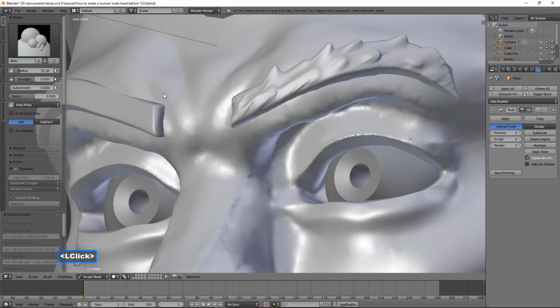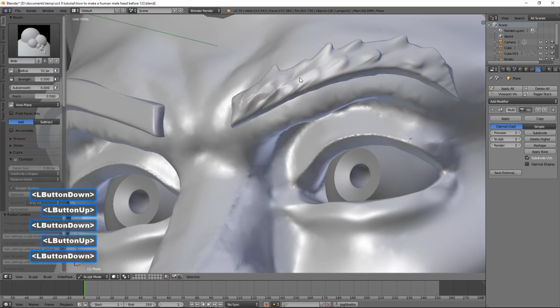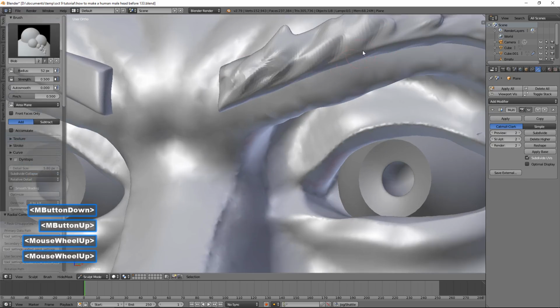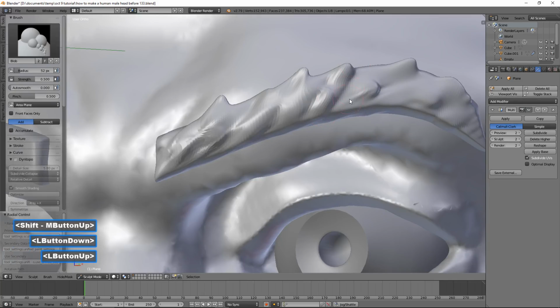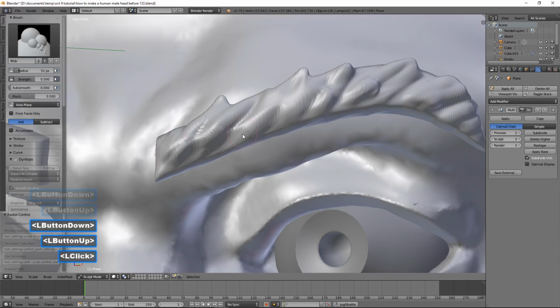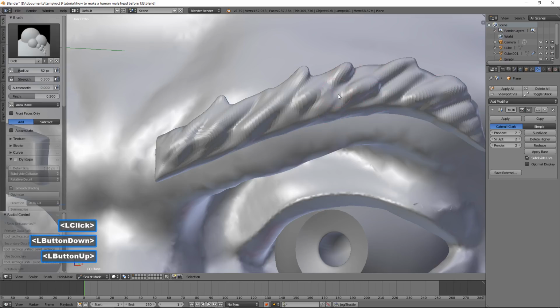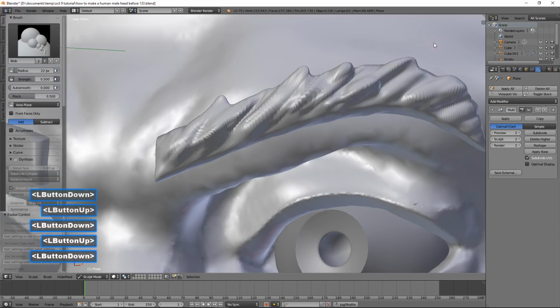So I'm going to go to the blob brush, holding shift and the middle mouse button to pan. Shrink this. Shrink the brush down.